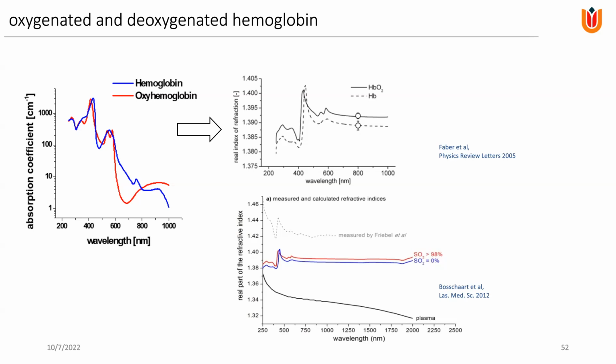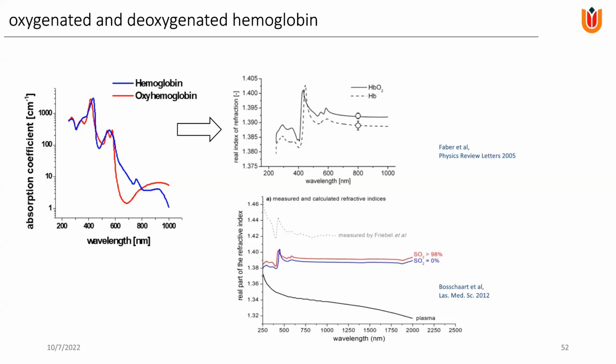This here is over a somewhat larger wavelength range. What is interesting is that we did calculations for oxygenated and deoxygenated blood, for hemoglobin and for plasma. If you have these two values, then you have all the input you need to calculate the scattering properties of a red blood cell. You need the refractive index of what is inside the red blood cell, that's this, and the refractive index of the medium, which in this case is blood plasma. This is nice.